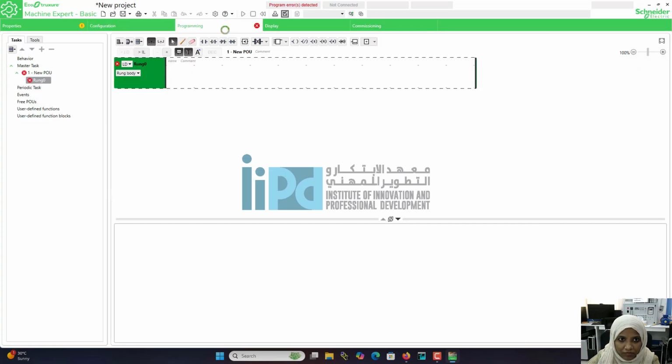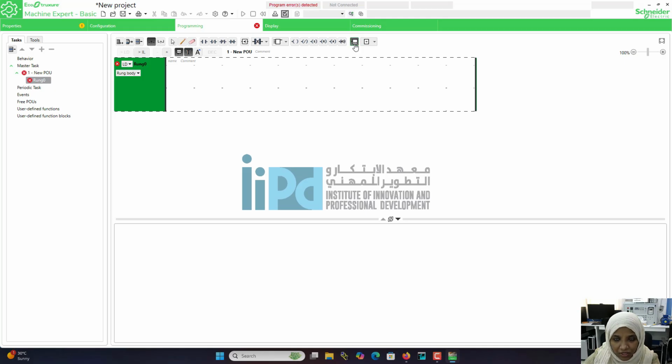Coming to the programming part, you can see an operational block here. When you take other PLC brands like Schneider, Allen Bradley, etc., for each and every instruction you will have a separate instruction. For example, if you are taking an addition operation, you will have an add instruction for that. If you are doing a greater than or equal to operation, then you will have an instruction especially for that particular greater than or equal to. Just like that, for everything you will have instructions. But in this, you have only one instruction, that is known as the operational block, which is used for both comparator and math operation. This is the place to take the operational block.